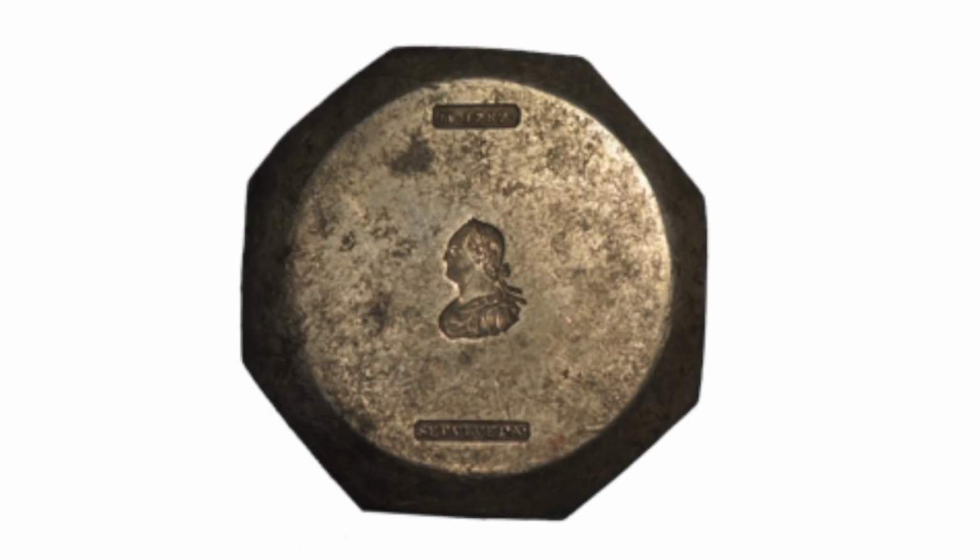Well, how do you make a hub? You start with a thing called a matrix, also known as a master die, and this is a real matrix or master die for a half real coin that is in the collection of Ray Williams, and he sent me these pictures and allowed me to use them, and I appreciate that.